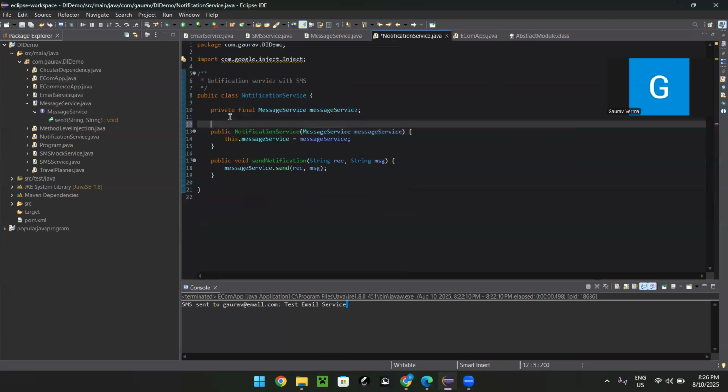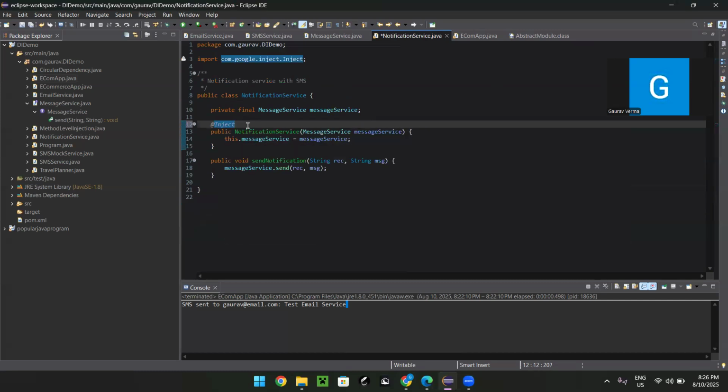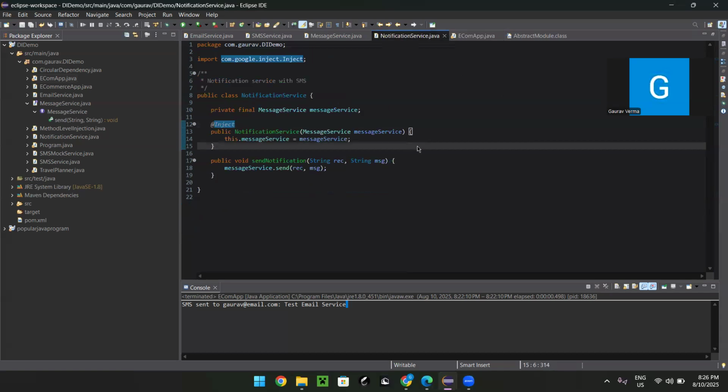Okay, now next is the inject annotation. I am saying @Inject. This is again a Google Guice annotation provided by Guice. So I'll reiterate. Once I say, hey Google Guice, you need to create a NotificationService class object, Guice will go to the NotificationService class, and how will it identify what dependency it needs to inject?